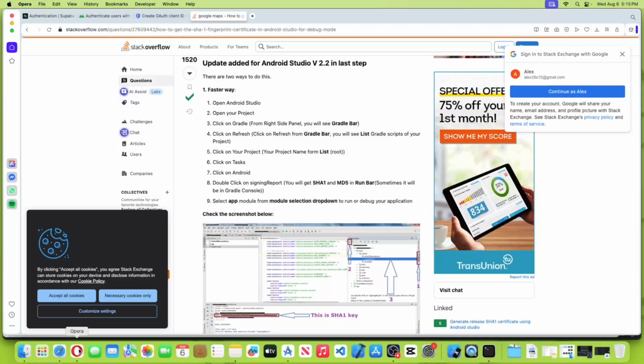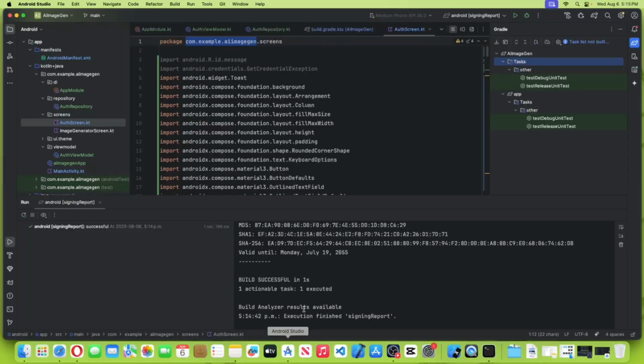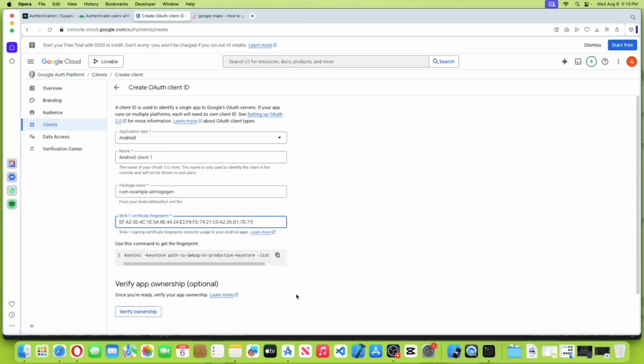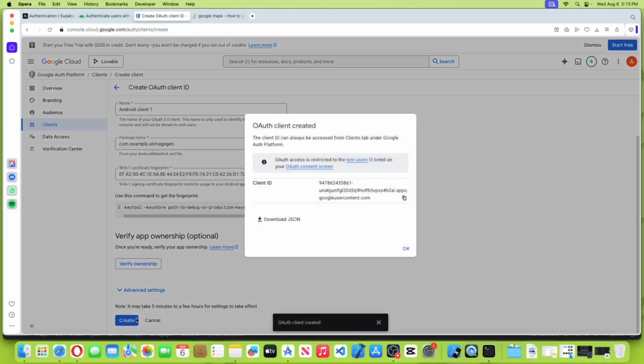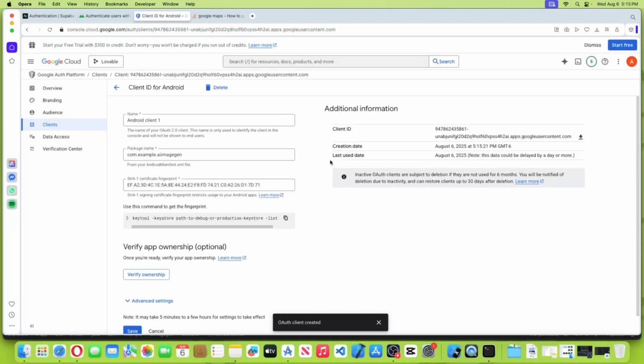This is SHA-1, and we can copy this, and go here, paste, and create. Okay, so now we have our Android client.